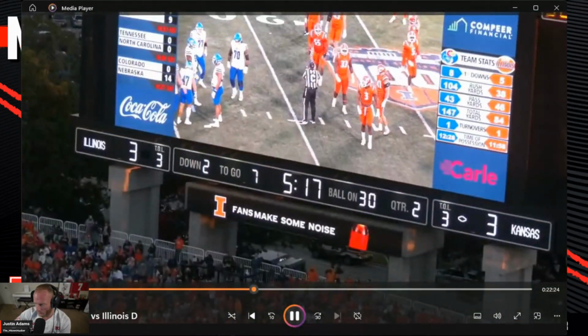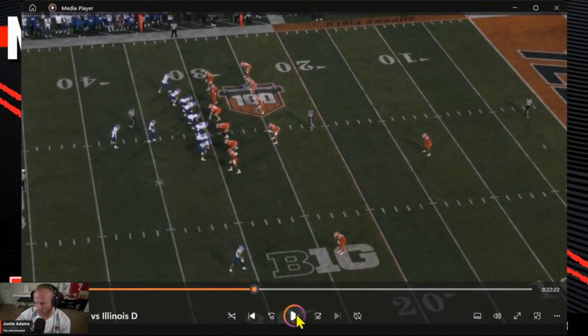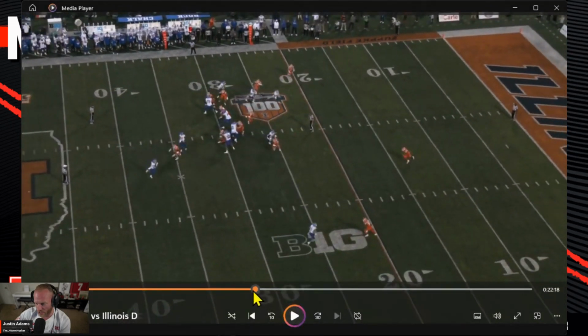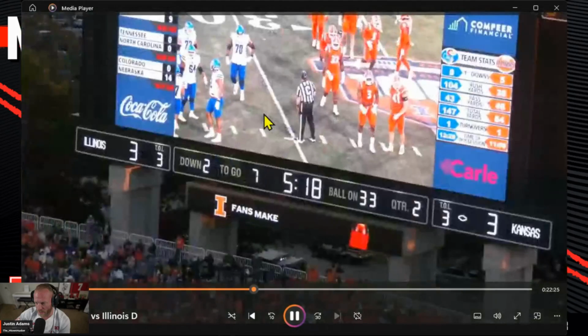All right. So this is another occasion where they're going to get the defense's eyes going one direction and run the other direction. They want their eyes going left. They want to run this play right. Okay, so here we go with the motions, the trickery. Everything's going to be going this direction. Everybody kind of cheats to their right just a touch on the defensive side of the ball.